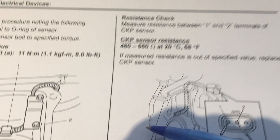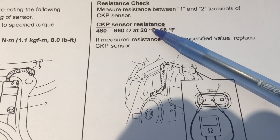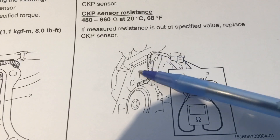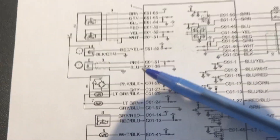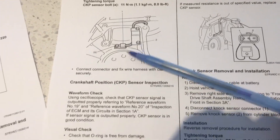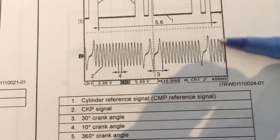In the event you don't have a scope, that's fine — you can get a basic idea of what's going on with the sensor. You can check the coil; if you have an issue with the magnet or with the flex or with the sensor plate, obviously that's not going to be reflected in a simple resistance measurement, but you can get some basics. This can be done from the connector or from the ECM itself, and you can see the resistance values that the spec calls for. This is the type of sensor you want to be sure about because it does involve gearbox removal to access it. This is also showing us the cam and crank together so you can get an idea of their correlation.